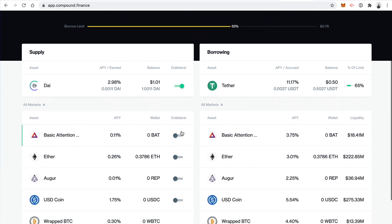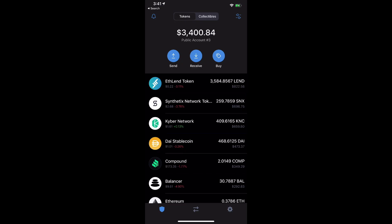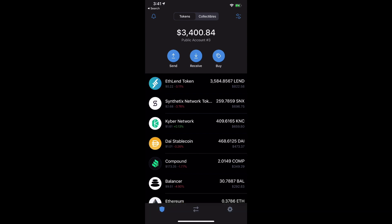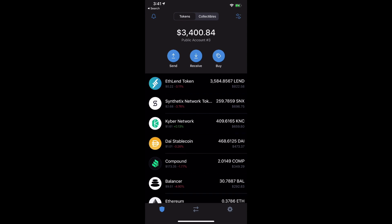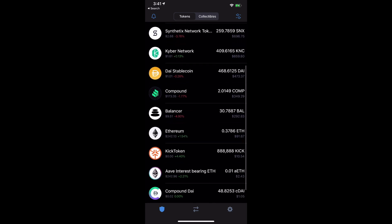What this does is basically replace your bank so you can earn a better interest rate, with people able to borrow money with collateralized loans on the other side. The last thing I want to show you is a mobile Ethereum wallet. I'm using Trust Wallet. This is the one I personally use to keep a small amount of cryptocurrency, look at some tokens I'm currently speculating on, and things like that. I don't use this for serious money—for long-term storage I'd use a different strategy—but I use it to watch coins, pay people with cryptocurrency, and trade tokens when the price goes up short-term.